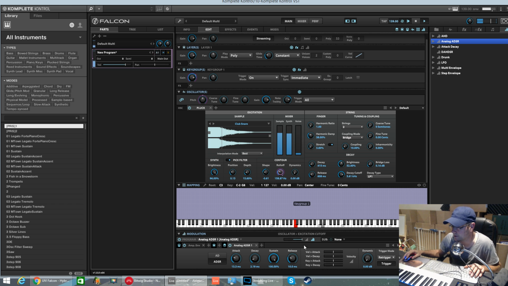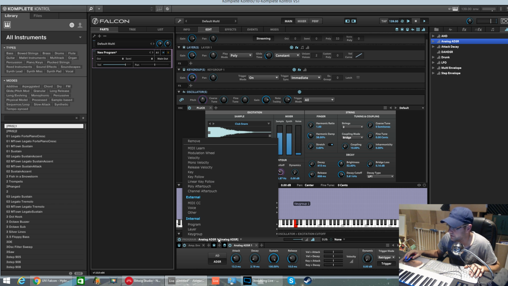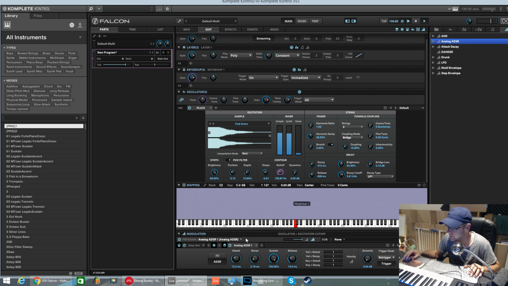No idea what that mapping editor is, but for some reason I had real problems modulating certain parameters with it. I got in touch with the people that make it, and they weren't very clear. I don't know why you can't modulate some of these parameters in this section. You can modulate parameters in the FX section or the key group or the layers section, but I must have to read the manual a bit more.